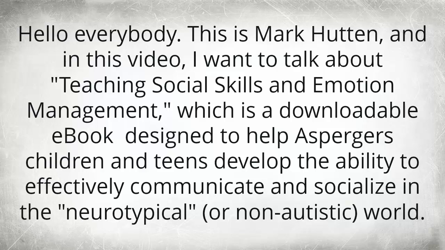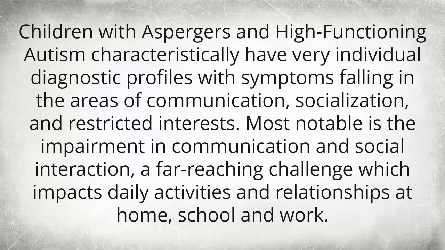In this video I want to talk about Teaching Social Skills and Emotion Management, which is a downloadable ebook designed to help Asperger's children and teens develop the ability to effectively communicate and socialize in the neurotypical or non-autistic world. Children with Asperger's and high-functioning autism characteristically have very individual diagnostic profiles, with symptoms falling in the areas of communication, socialization, and restricted interests. Most notable is the impairment in communication and social interaction, a far-reaching challenge which impacts daily activities and relationships at home, school, and work.